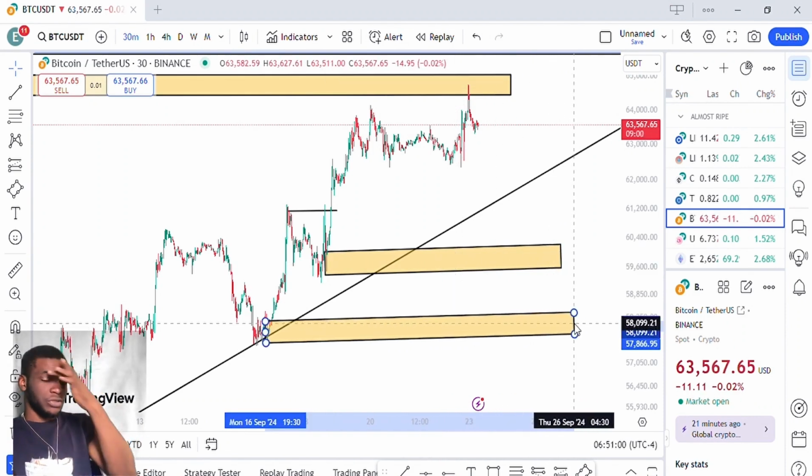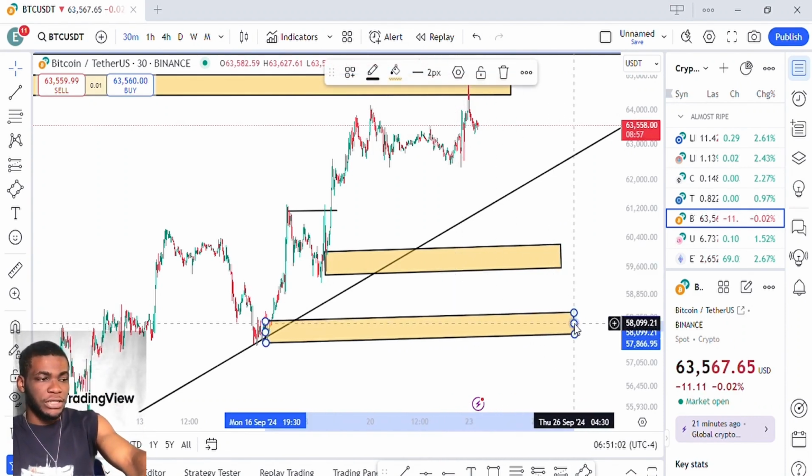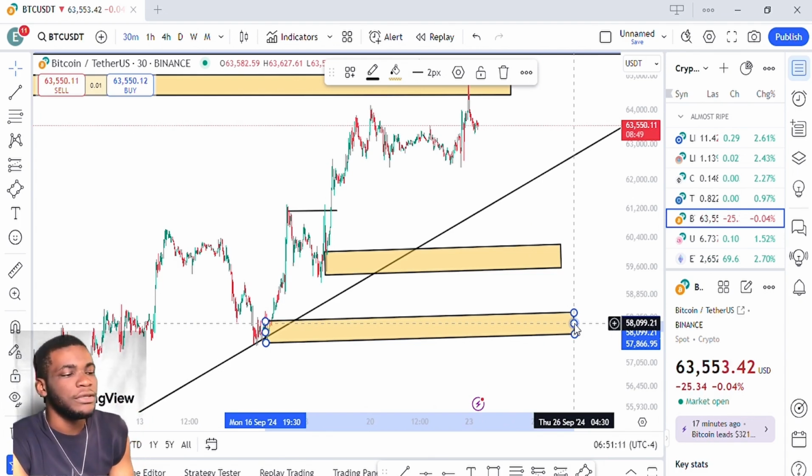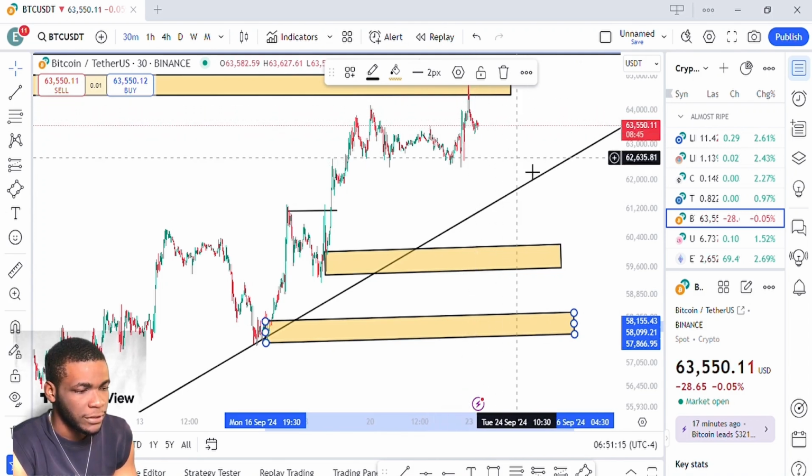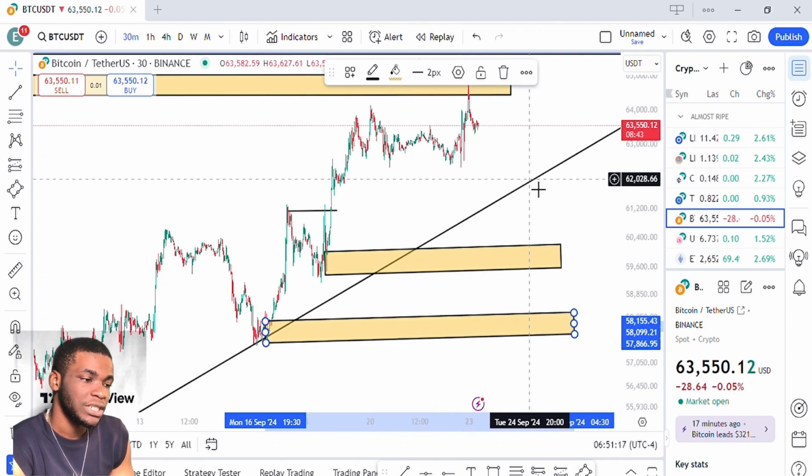So for an SMC trader, they probably are already in the trade, but they don't stay in the trade for this long. They probably have taken profits in like the 5-minute or 15-minute time frame. But I'm trying to refine this for a price action trader. So if I was to take this, I'll probably be waiting for a reaction at this trend line, and then I'll decide on what next to do.